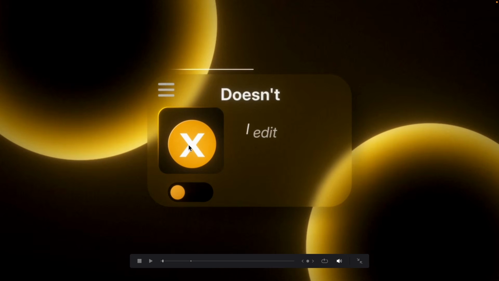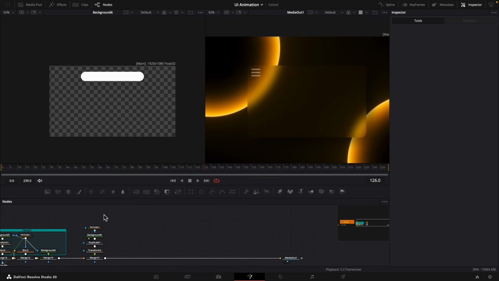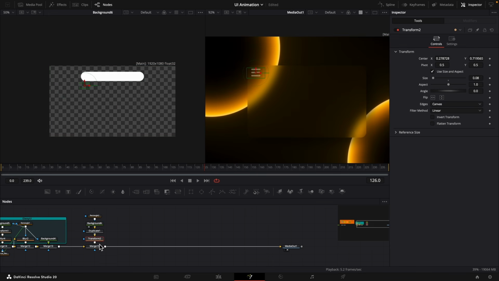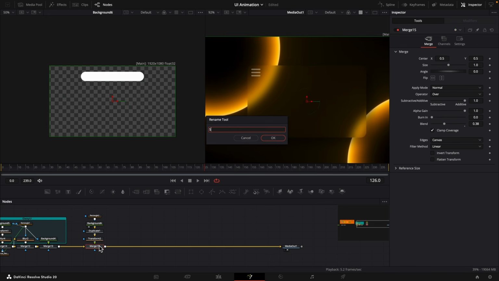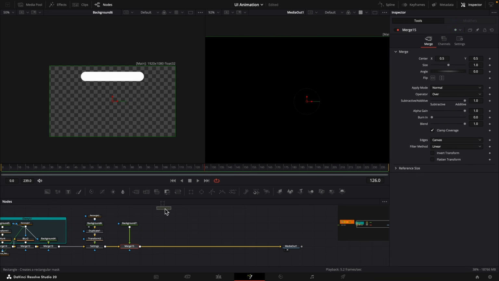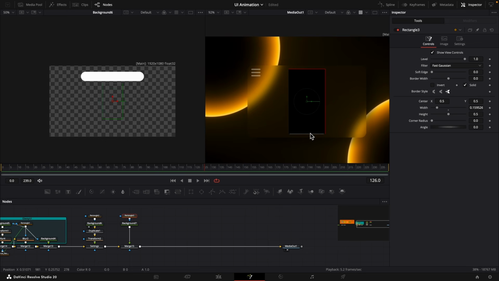Now we'll just make this X thing here. So if we want to, we can add an underlay for this, but I'll just leave it as it is, and maybe just rename the merge to settings or something like that, just to keep it organized so I know what everything are in the composition. So now I'll just grab another background like this, add it to the settings, and then just add a rectangle to it. So I forgot to mention it, but this is the design part we're doing now.